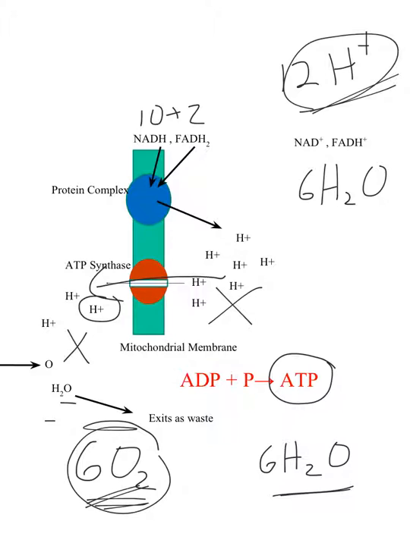And again, this is a lot like a mathematical equation. If we go back to that original summary equation, we'll see that if we add 6 waters to each side, we still have an equivalent equation. We just simplified it.